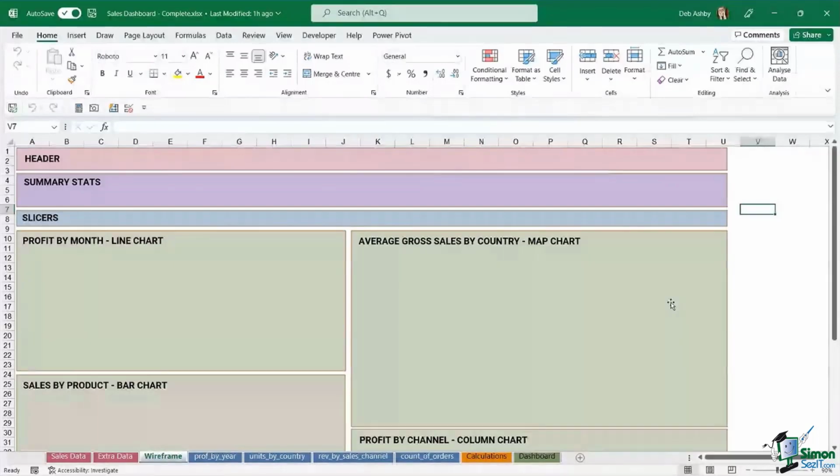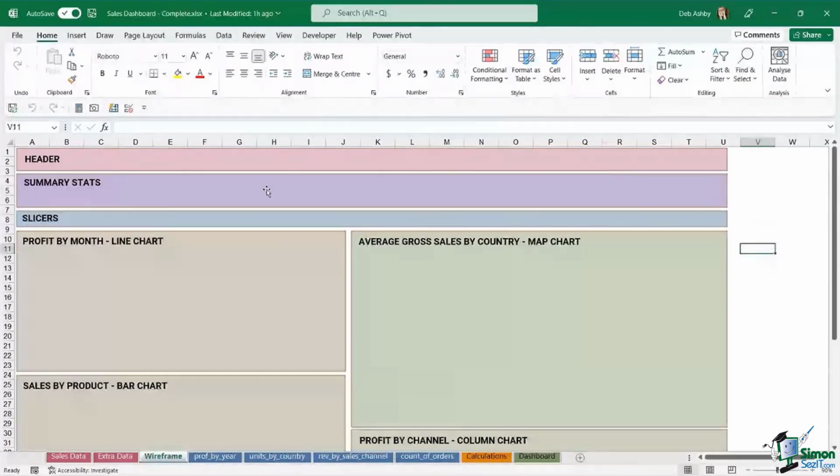So sit down and think about the metrics that you actually want to display on the dashboard first of all. Once you have that, start to think about how you want to lay out your dashboard. Where do you want things to go? Where do you want your charts to go? Where do you want your slicers to go? Which parts do you want formatted? Things like that. Now, you can do this very quickly just by doing it on a piece of paper. I tend to like to do it in a tab in Excel like I've done here. So I've just used shapes to basically sketch out a plan of how my dashboard is going to look when I start to add my charts and other things in. So I've got my header at the top.